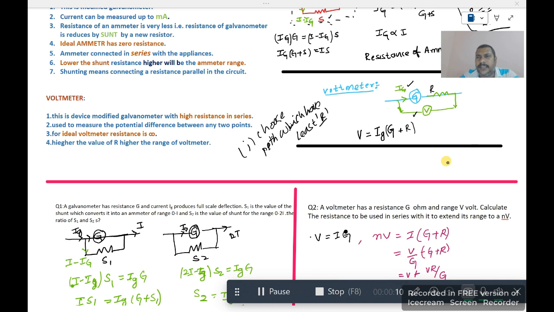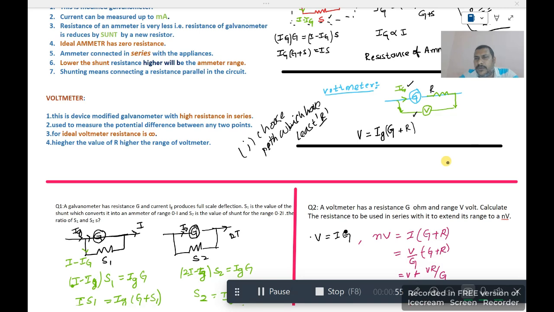We know that in a parallel connection the voltage will be the same in all the branches, even with infinite branches the voltage is the same. So here, if the R value is more, the voltage value is also more. For the range of the voltmeter, if you want more, you have to consider a known resistor connected in series with the galvanometer. The galvanometer already has some resistance, and with that, the more resistance you add, the more value you will get. The range of the voltmeter will be more. If you want to measure 10 volts, you need some resistance; for 5 volts, less than that; for 15 volts, more than that.